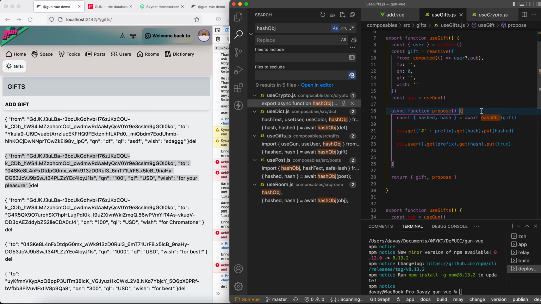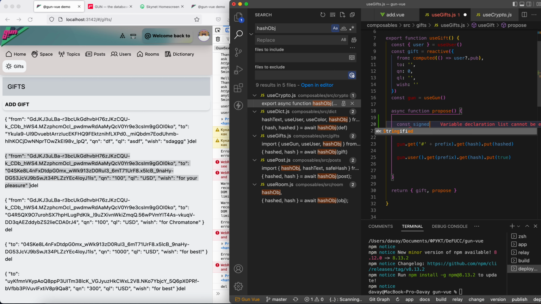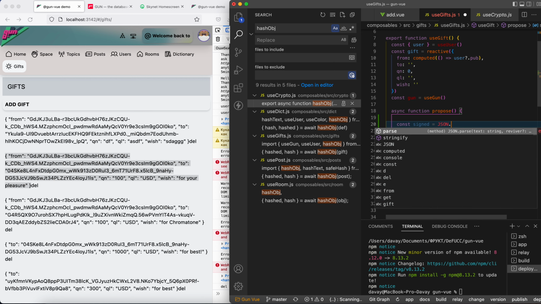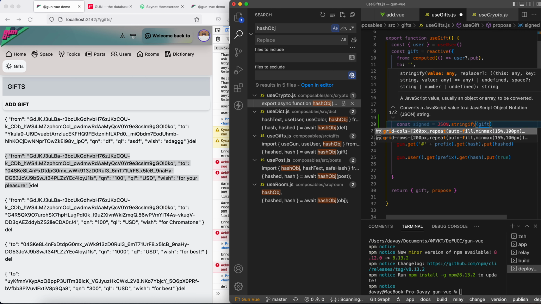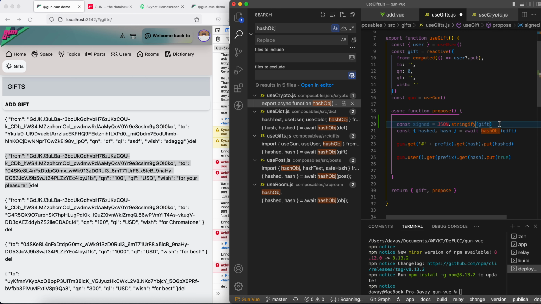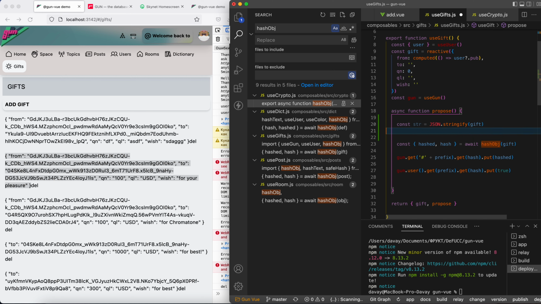is that we will have to say that signed is just JSON stringify, and this will be the gift that will be stringified. Then we will say that this is the string. Then we need to sign it.